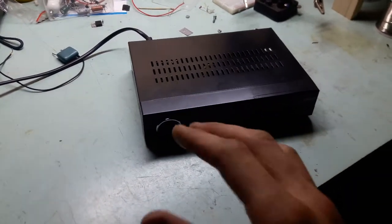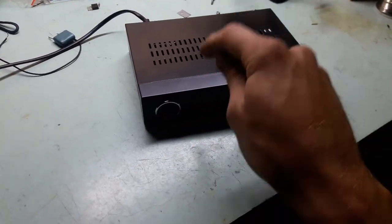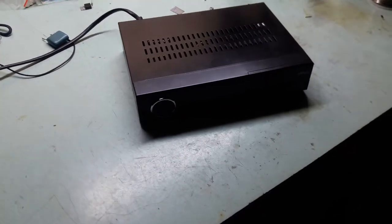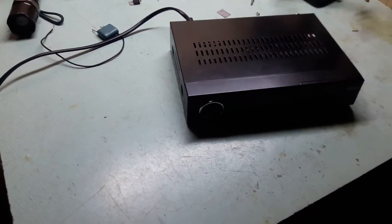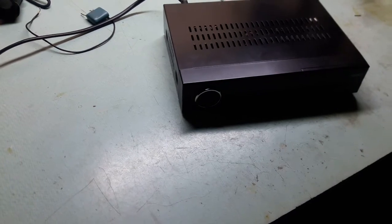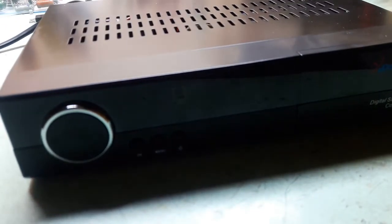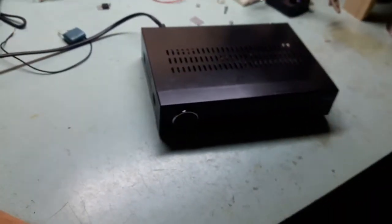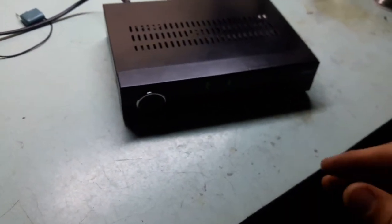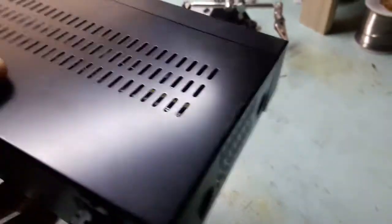In this video, it's going to be a quick update kind of video, and at the same time, I'm going to take a look inside this satellite set-top box and see what's wrong with it. Well, what's wrong with it, I can actually see it when I plug it in. Well, typical symptom of a bad capacitor, which I can actually see straight away without even taking the cover off.